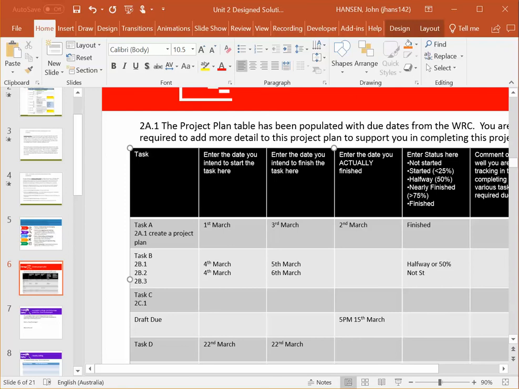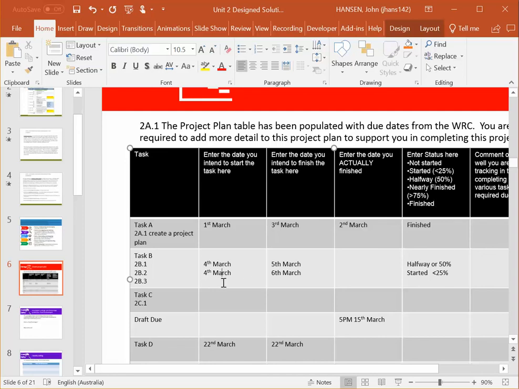This one here, 2B2, you might have just started. Started basically means anything less than 25%. Halfway means you're close to about 50%. Nearly finished means you're over 75%, or about three quarters, and then finished.